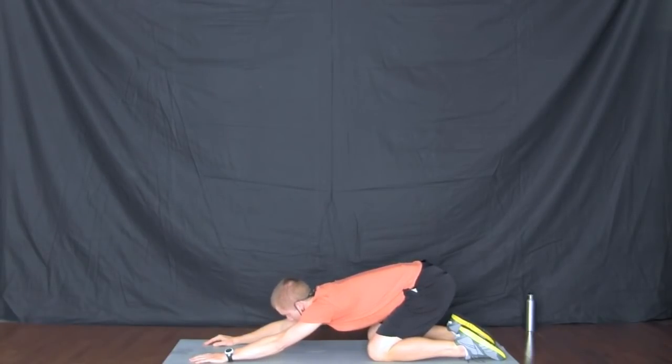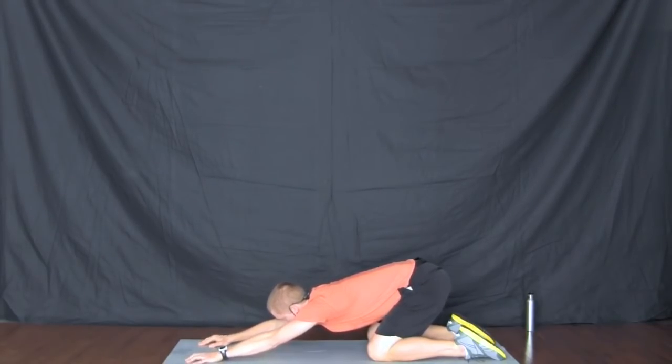And then just work on your breath. Quite often we'll do an extra stretching series here that'll look something like this. On our breath in, we reach fingertips forward. Notice what that does, that lengthens through our torso, so you might feel a little stretch in your lats, maybe a little bit in your shoulders.